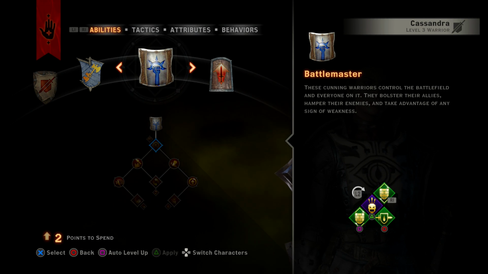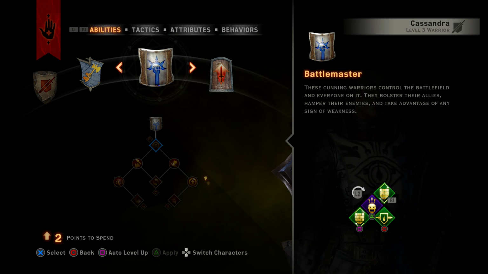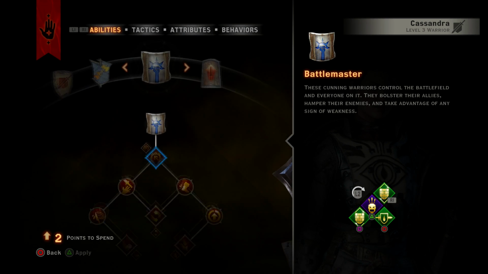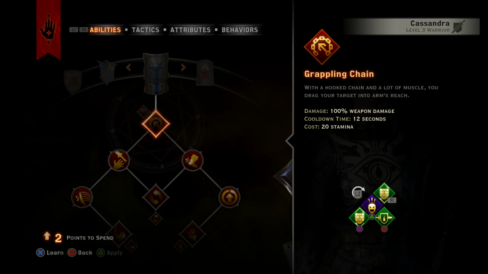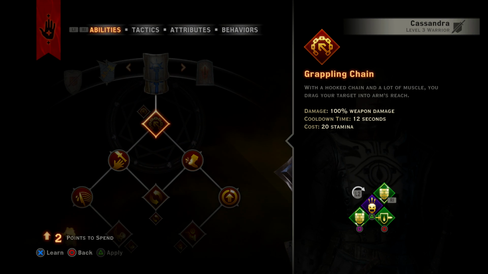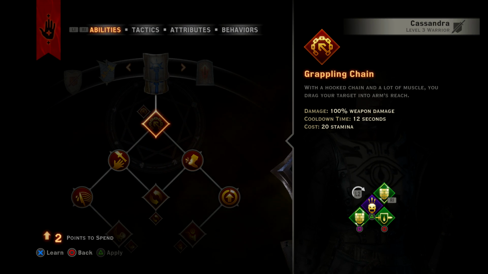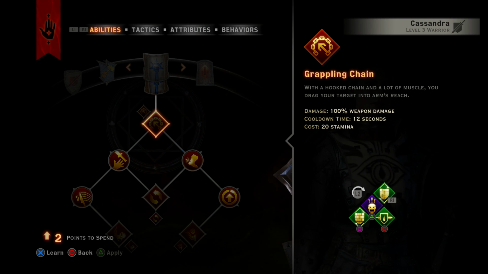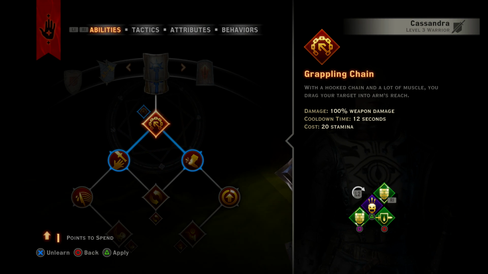And this tree basically gives her buffs that she can use. So this is grappling chain with a hook chain and a lot of muscle. You drag your target into arm's reach. So I'm gonna learn that.